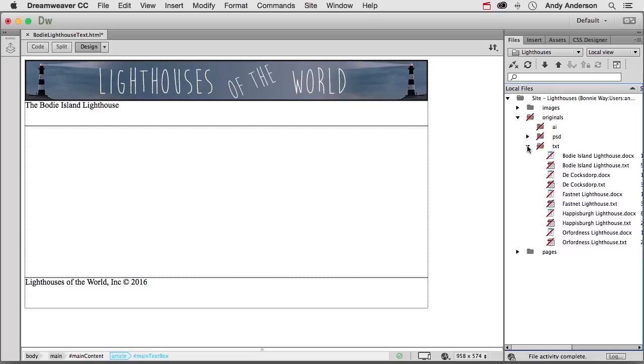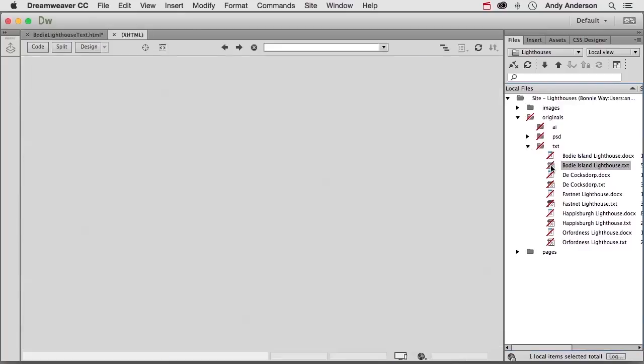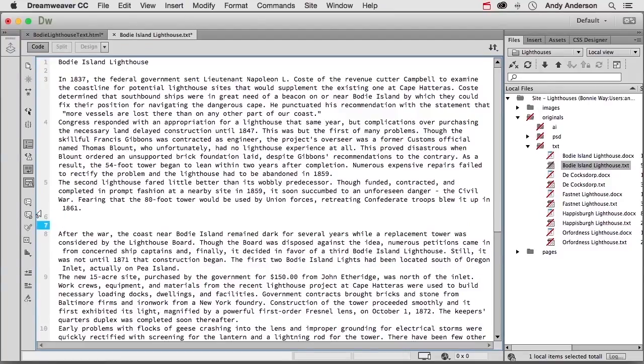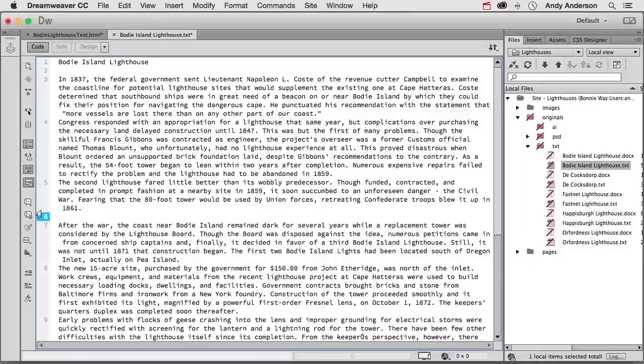Now you might not have Microsoft Word, so I'm going to double click on this one and watch what happens. It opens it up in our very own personal Dreamweaver editor. Now we don't need to change anything, but we will have to do some editing. For example, some of the characters it doesn't like, so it does stuff like that. And I'm going to get rid of that one right there. Let me press the return key and then delete that back up again. There's a few other things that we need to change, but I don't want to change it here. I want to do the editing to it actually in Dreamweaver.